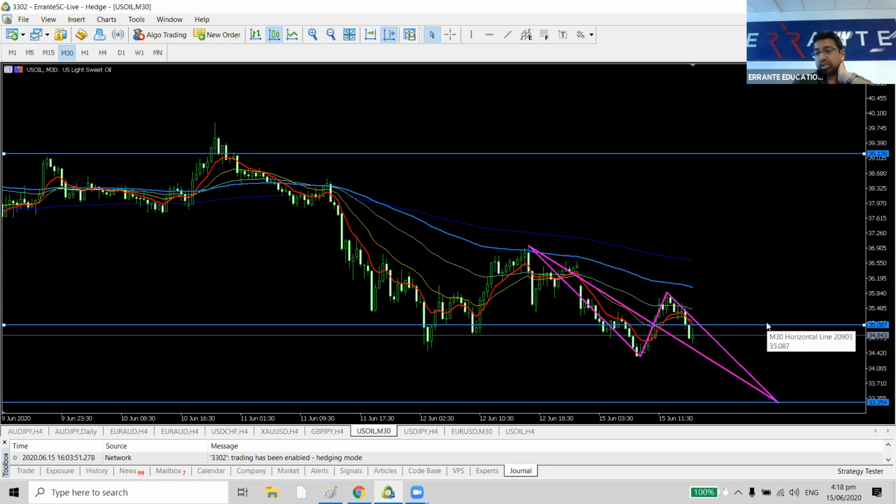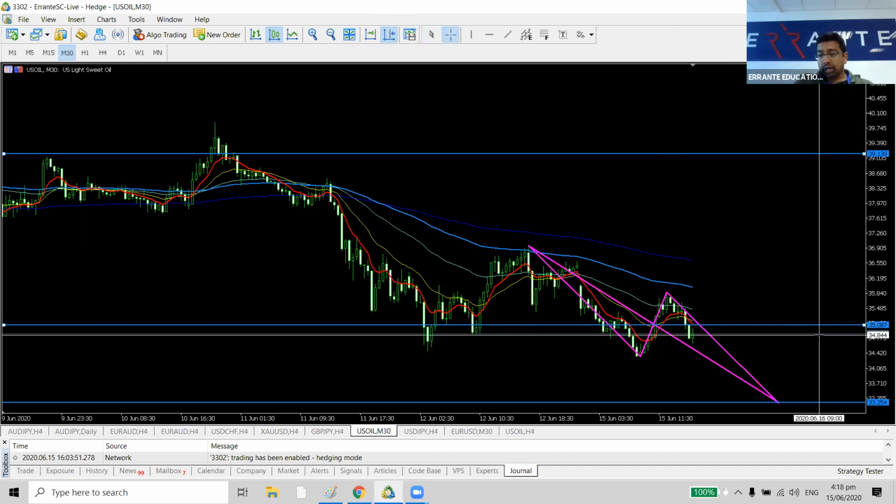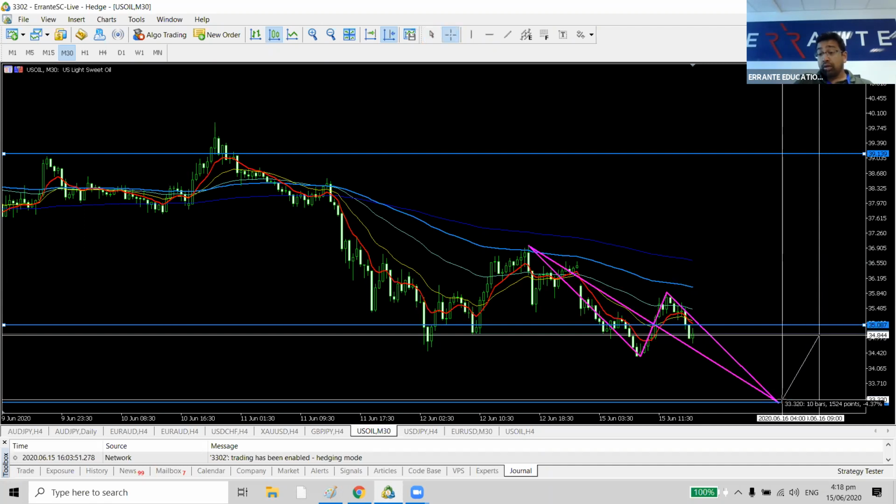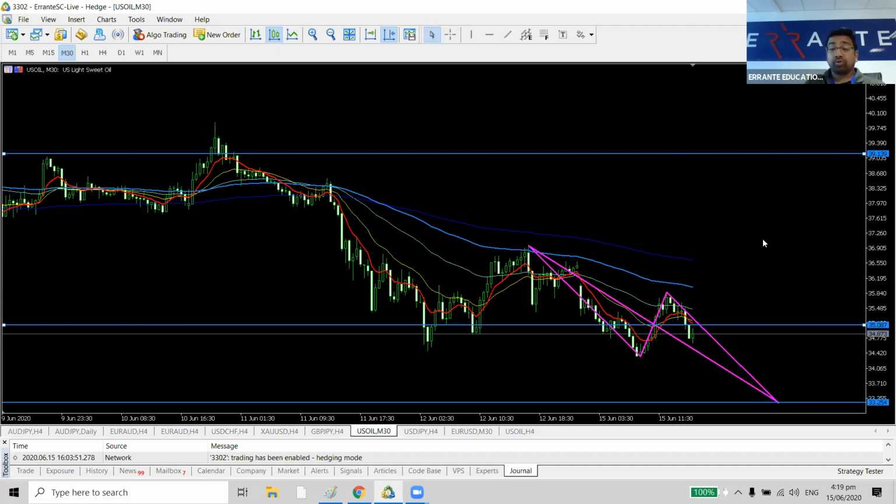Of course, we want to adjust this price using psychological numbers as well, but from the current price right down to the D point area, it's already about 150 pips. Of course, you need to minus psychological numbers, minus this, minus that. Maybe you'll get about 100 pips or so. 100 pips after analysis is much better than just going into the market thinking that it is a downward trend, or just not going through certain rules. Now, there are rules when it comes to trading geometric style as well.